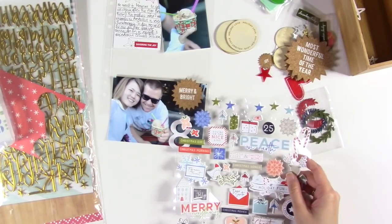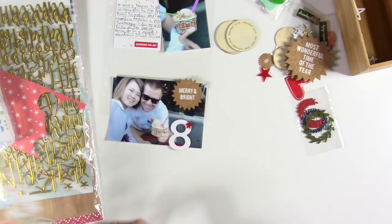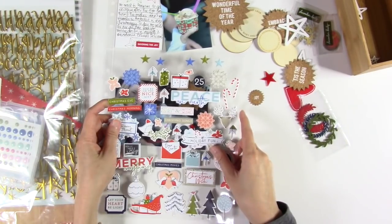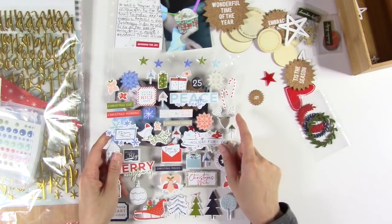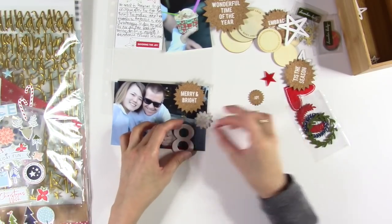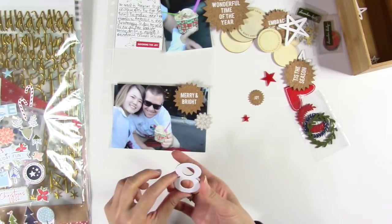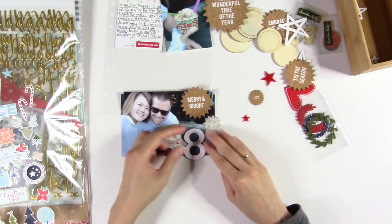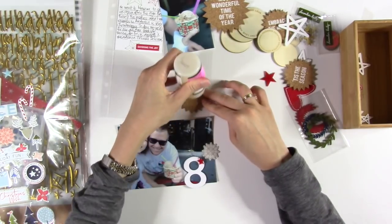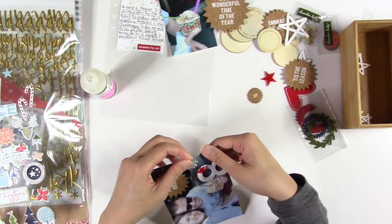Now I'm working out what I want to add to decorate this piece. I've got a bit of space on the right hand side of the photo, so I decided to use that cork chipboard piece on the top. Now I'm going through these puffy stickers from the Pink Fresh Studio to work out the next one. I decided to go with this starburst, just off to the right there. I'm also going to be using this chipboard number 8, and this star plastic piece, which I believe is from the main December daily kit.